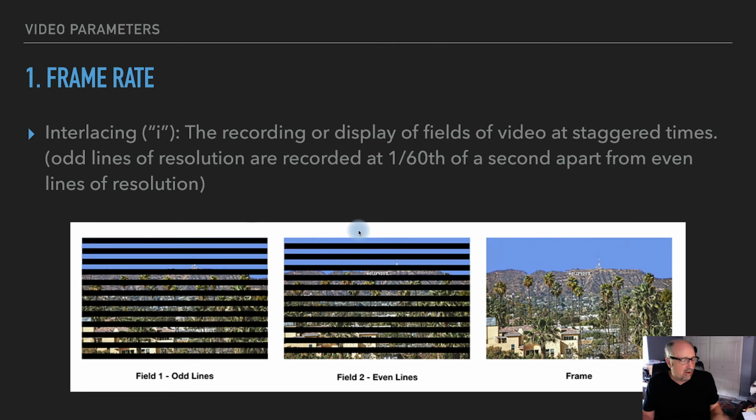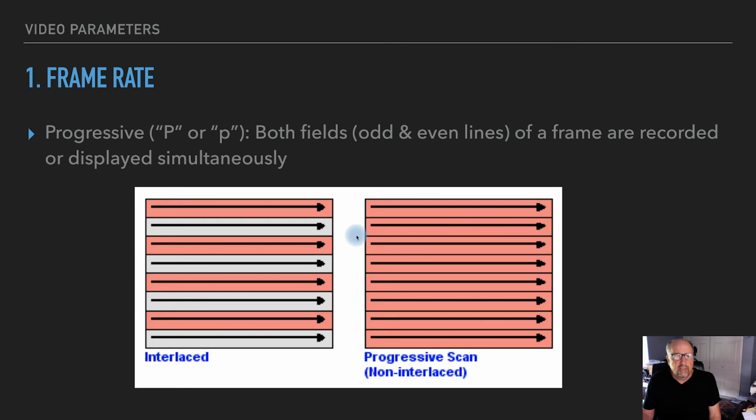Interlace has actually gone out of favor recently. It's not really used anymore, but you might still come across interlaced material, and you might need to deinterlace it. If you look at this graphic, interlaced is every other line. With progressive scans, you have a whole image for each frame, just like you would with a camera, taking a whole frame onto film. So that's why we call what we do today progressive.